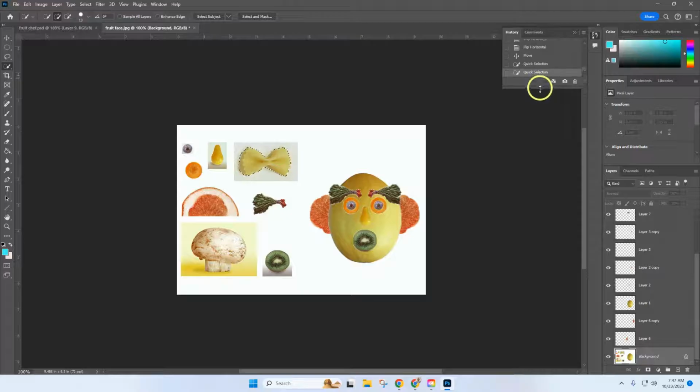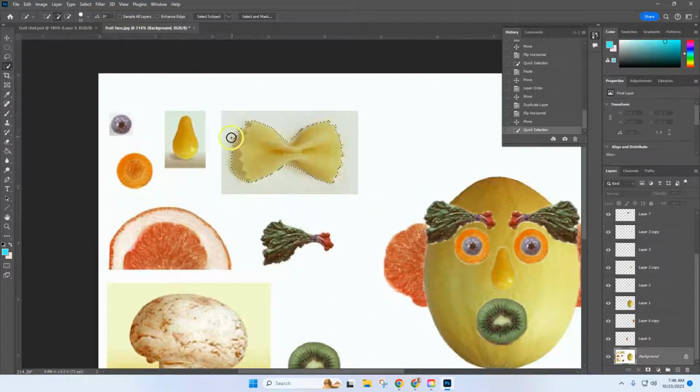Anytime you make a mistake, you can click on these, it's like move here. So I'm going to click on the quick selection tool. That goes back to it, so I can go back to this little thing here. Yep. I'm going to hold the Alt key and scroll on the wheel of the mouse. Let's click on subtraction from a selection and grab, like this has a little bit too much. And a little bit too much up there. Yep, so that looks good.